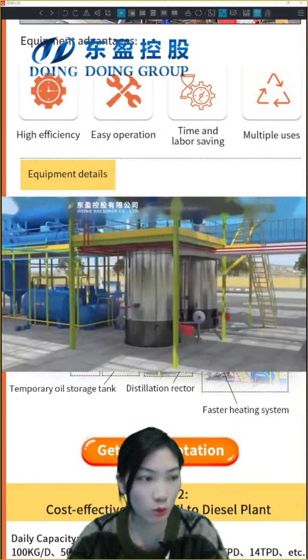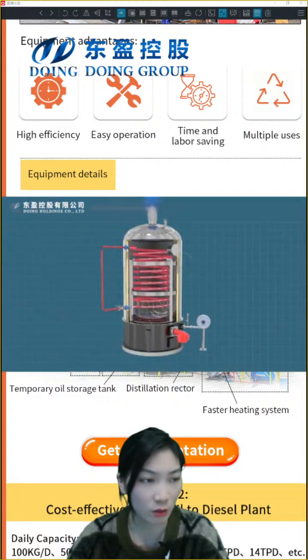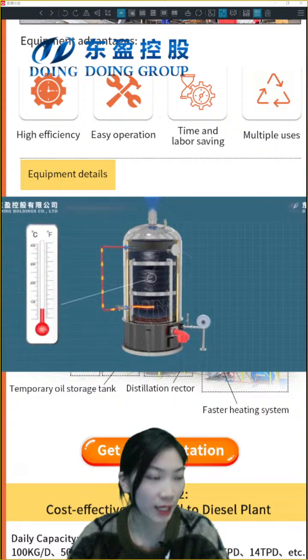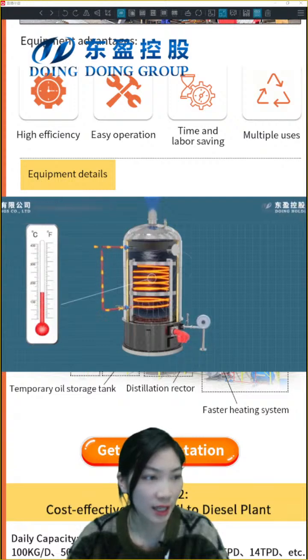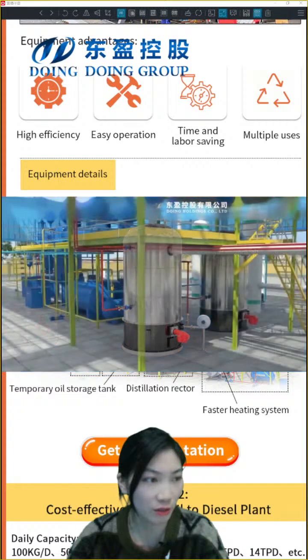So in our whole system, actually it is a recycled circle. And this is the reactor. At the beginning, the conduct heating tube will help the temperature rise a lot.